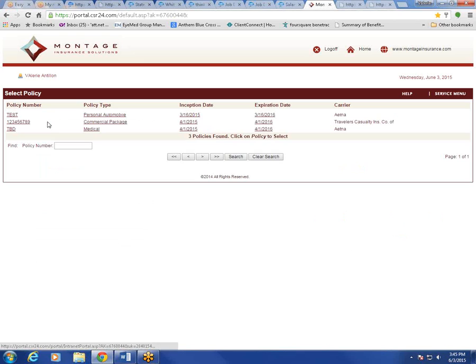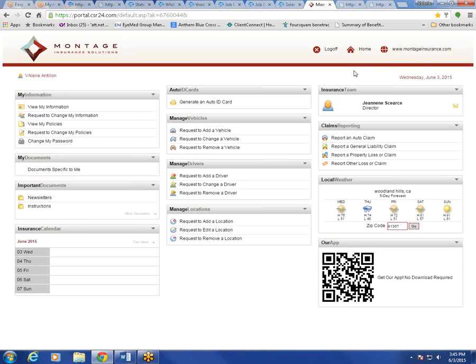If I wanted to view my policies, you'll see that I can see the different policies, when they expire, who the carrier is. There's lots of different other information. If you didn't like the password I assigned, you can change your password. You can request to change policies. This will go to our insurance team. In this case, it would go to Janine, and you can email her with a request to change a policy. Hopefully you're going to pick up the phone and give us a call, but that's one way you can do it.